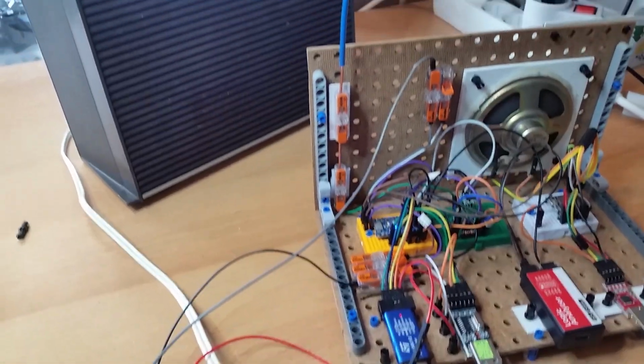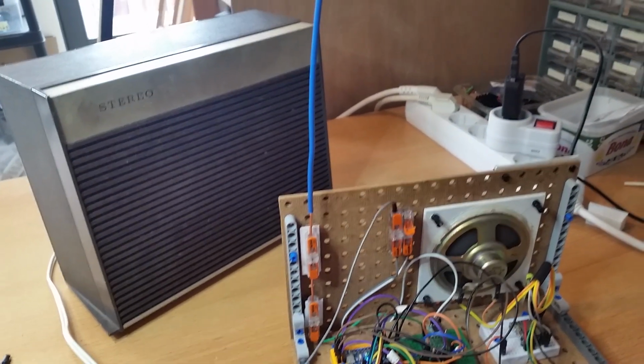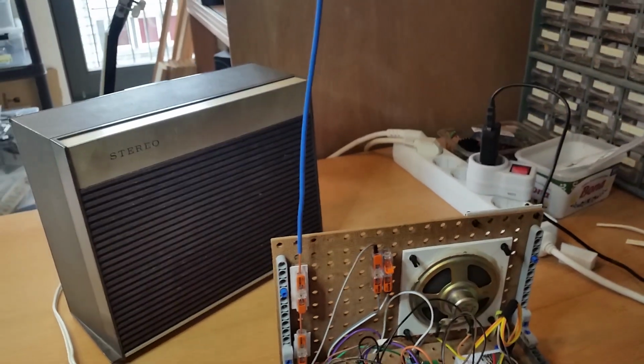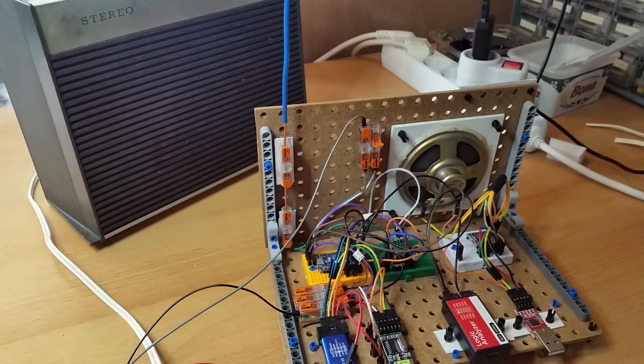And a small correction. I told you the antenna length is 57 centimeters, but it's not true. It's 75 centimeters. It's a quarter of 3 meters, and 3 meter radio waves corresponds to 100 megahertz on the FM.